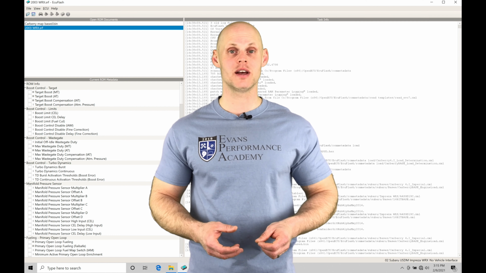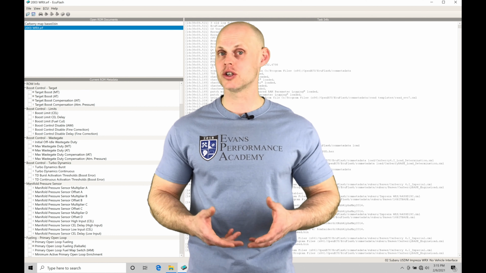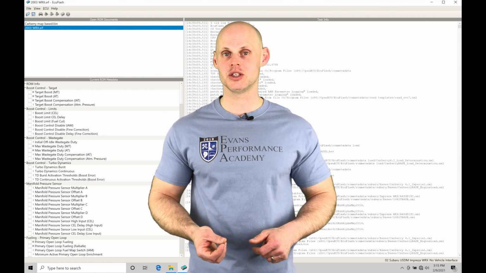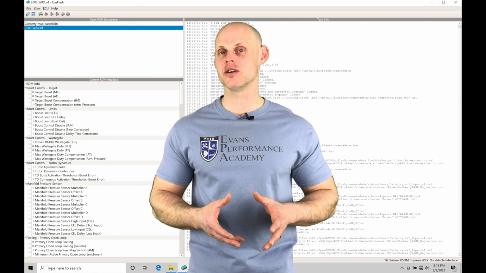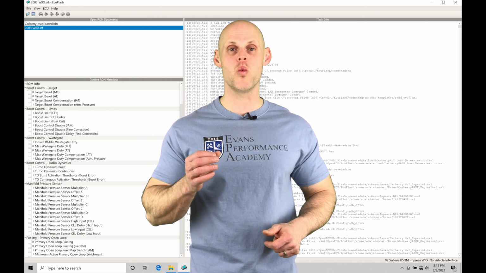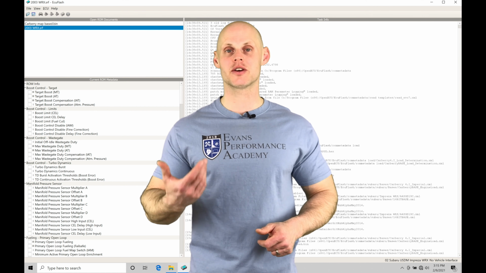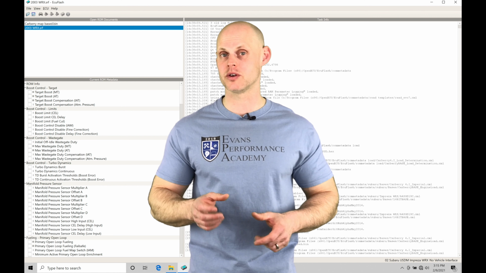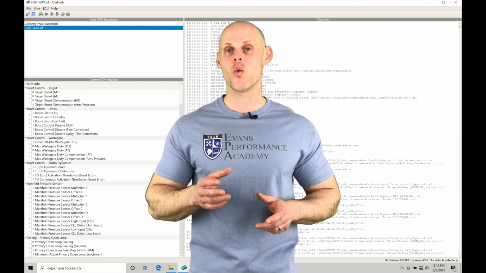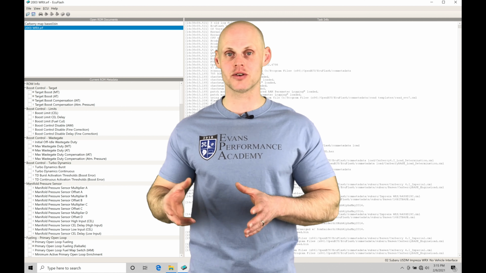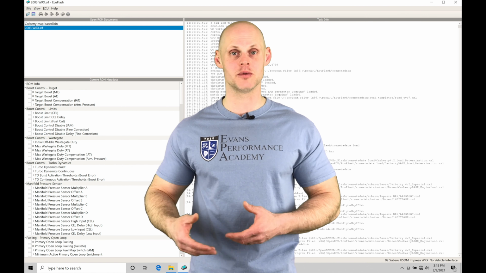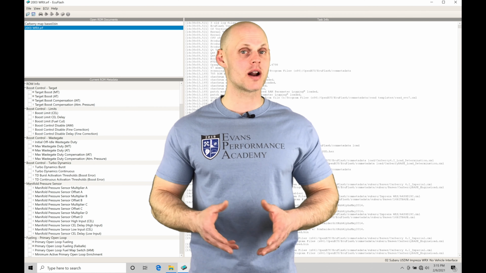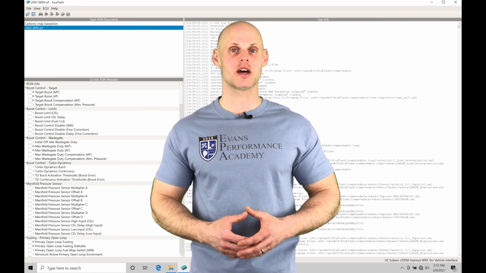So this is going to be things like our injector flow rate, our injector latency, and a short pulse width style compensation. There's going to be a lot of details that we're going to go over here. I'm going to break down what each individual injector characteristic programming is within our ECU Flash software so you understand what it represents, and then working with actual injector data characterization information from Injector Dynamics, we're going to learn how to program that in our actual file. We're going to have a lot to cover. Let's jump in so we can check this out.